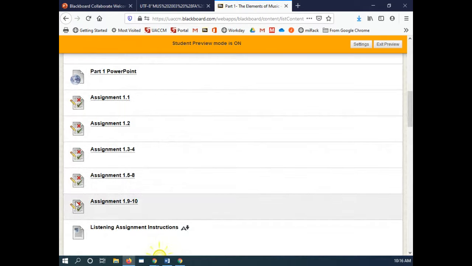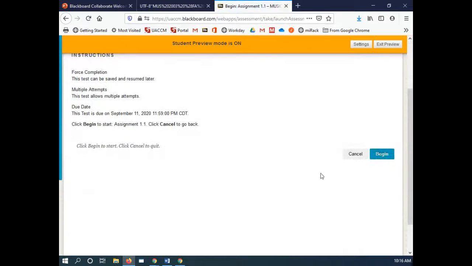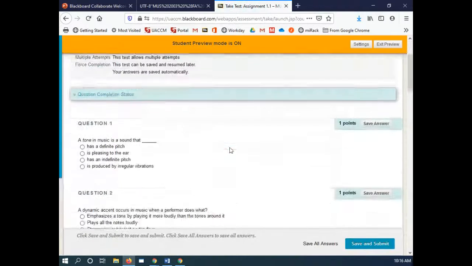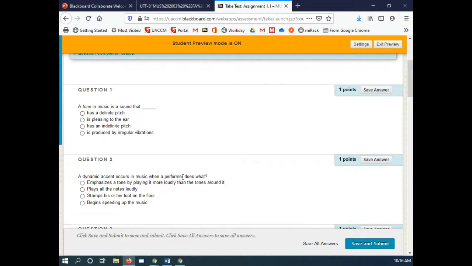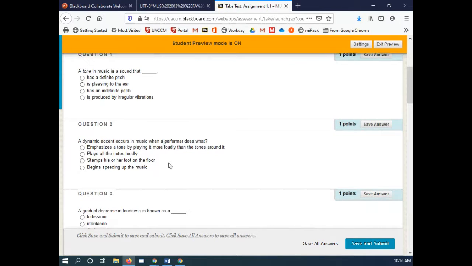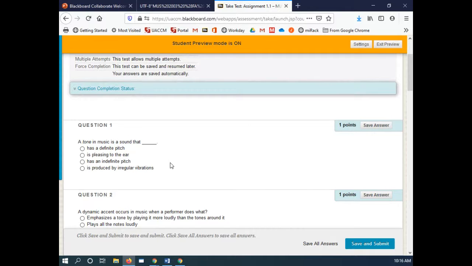these assignments that have the little, looks like a test next to it, these are all multiple choice assignments. And they correspond with a part and a chapter of the book. So assignment 1.1 relates to part 1, chapter 1. So everything that's in this assignment can be found in chapter 1 of part 1 of the book. So when you click on these assignments, it's actually going to pop up and look just like you're taking a test. And like I said, I've got these in the order of the chapter.